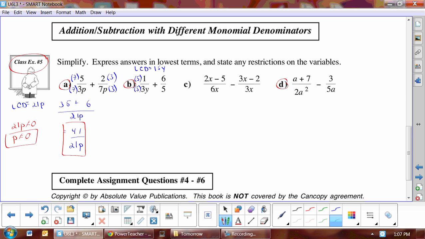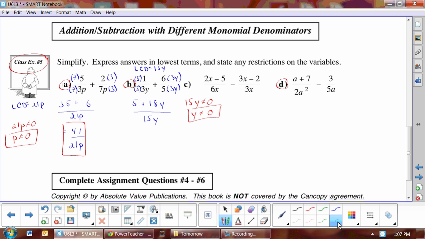Okay. So we go 3y on this side, and then we just get to multiply everything through. So 5 plus 6, 12, 18y all over 15y. And then before we start trying to simplify anything, that's when we go, okay, non-permissibles. So 15y cannot equal 0, y cannot equal 0. And then can this be simplified? 5 plus 18y over 15y.